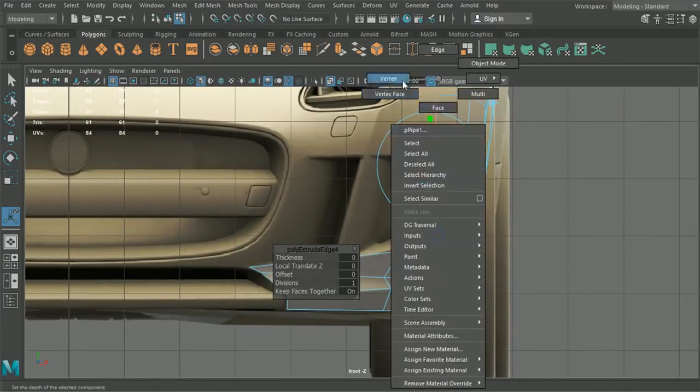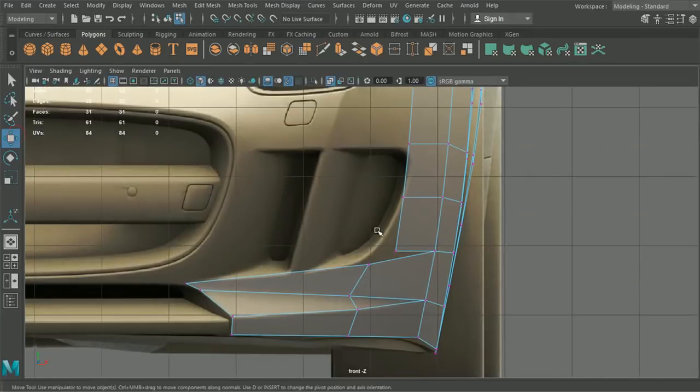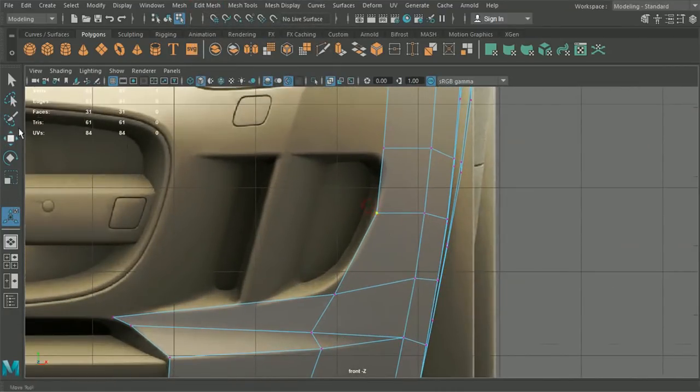And what we're going to need to do is we are going to want to grab this bottom vertices. With our movement tool, I'm going to hold V. I'm going to snap that to this point here, select them both, in a mesh, and merge. So now those two vertices have become just the one. We're going to want this to kind of flow around the edge here. I'm actually going to bring this a little bit higher. And we're going to need to bring this one a little bit lower.